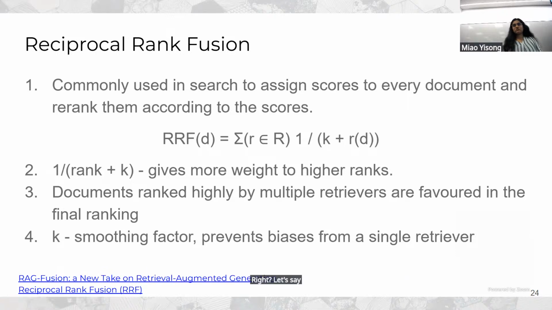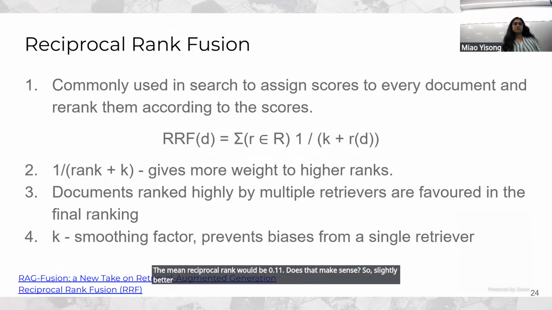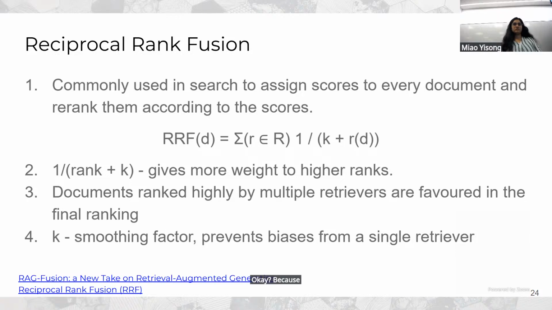Let's say you're retrieving 10 documents, and your first document and your 10th document were relevant, but everything else is not. Then you get a sum of 1.1, and you divide by 10, because you have 10 documents. So your mean reciprocal rank would be 0.11. Does that make sense? That's slightly better than just having a relevant document at 10th, because the other 8 ranks are all wrong. So that's one way you can turn reciprocal rank into an evaluation.